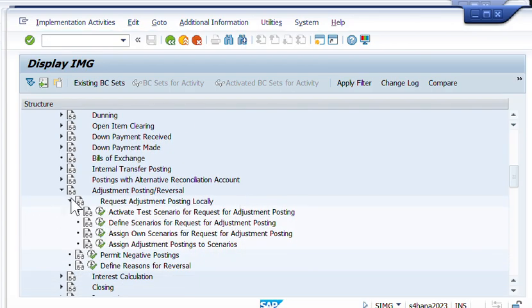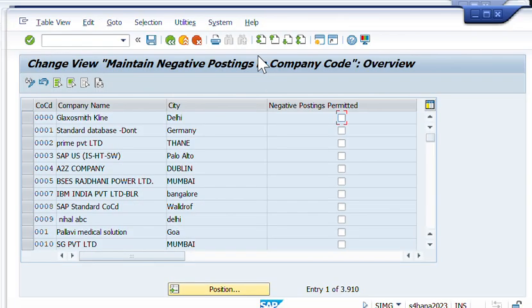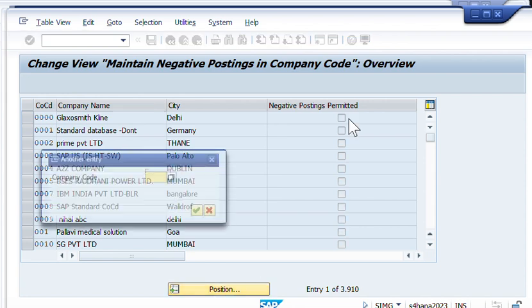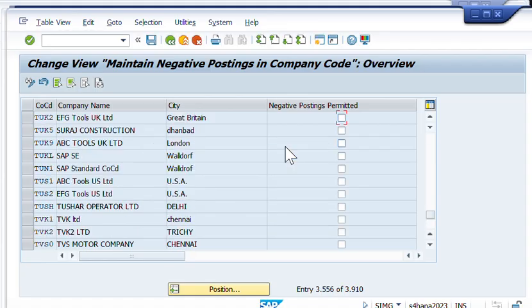Minimize this, and here we have permit negative entries. Execute this and then find our company code if there's already an available company code, TUK2, and hit enter or check.